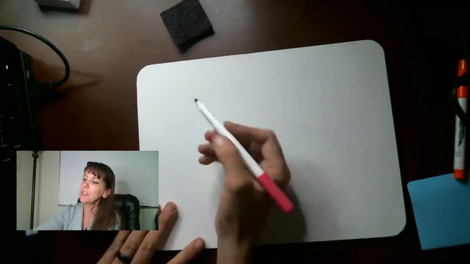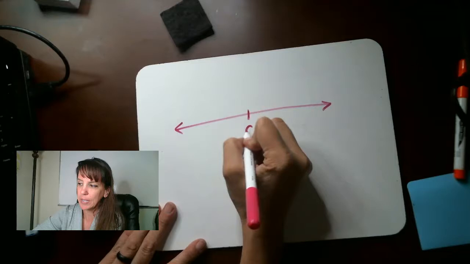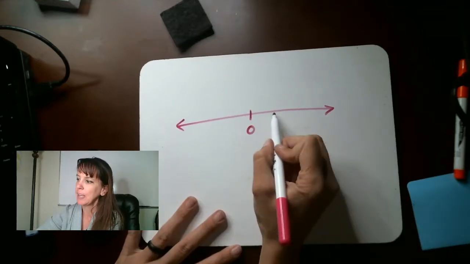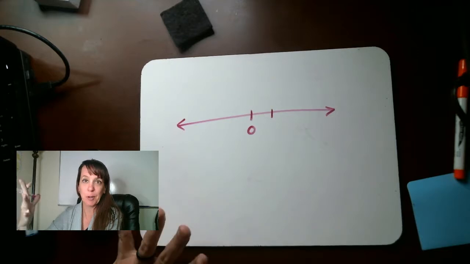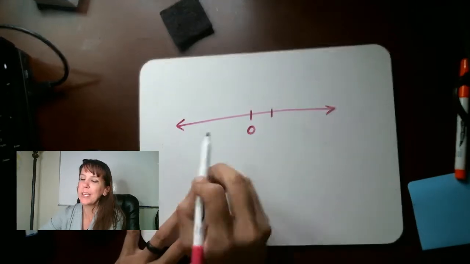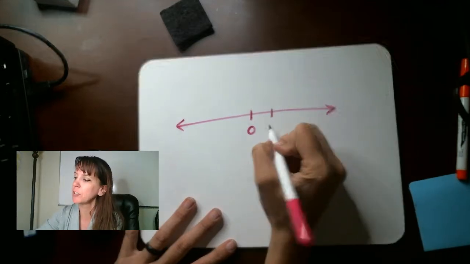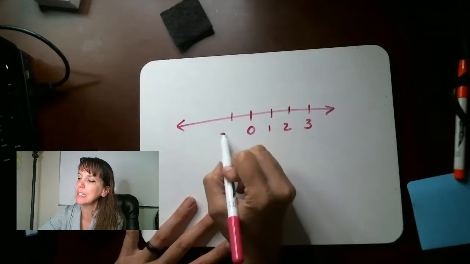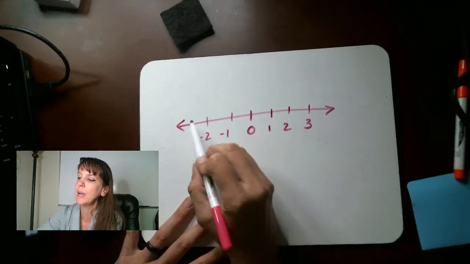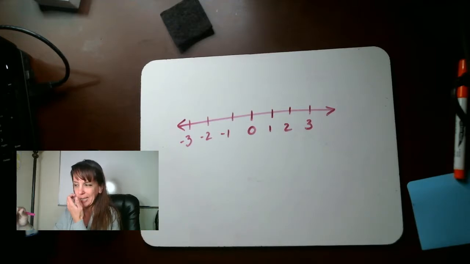Okay, just a quick refresh. A number line looks like this, and we put a 0 in the center. If you're right-handed, which most of you are, so I apologize to my lefties, you go in the direction of your right hand to increase your number line. We're going to do 1, 2, 3, and then we decrease in the other direction, -1, -2, and -3. So that's what our number line looks like.